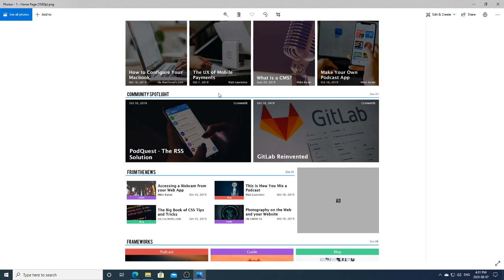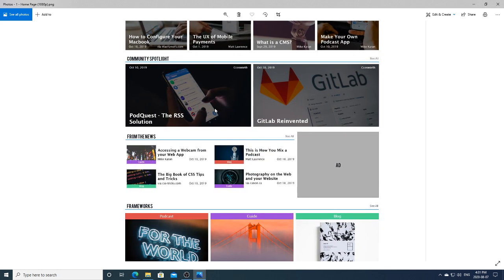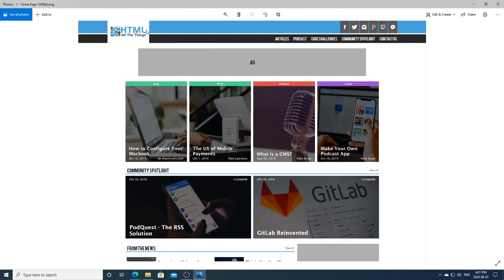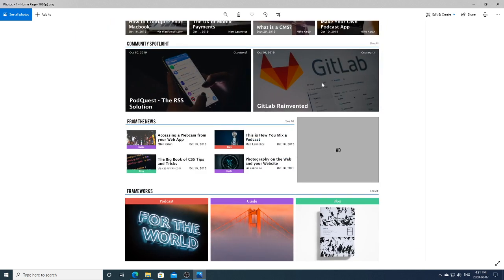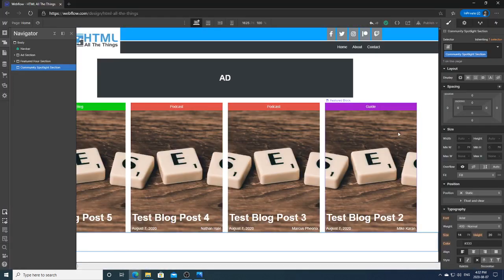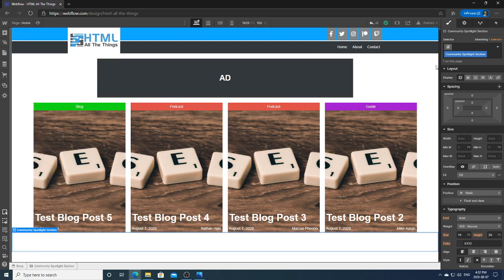Okay. Community Spotlight from the news. So I'm just wondering, I don't want a symbol. A symbol in Webflow, if you're not familiar, is something that's repeatable, like the navbar or the footer. So I don't want to make a symbol out of it. Or maybe I do. Webflow does have a new dynamic content feature for symbols. You know what? Let's experiment with that. Let's see what happens. I've never actually used that particular feature because the sites I've spun up on here are older than that feature. So, okay, let's just see what happens.